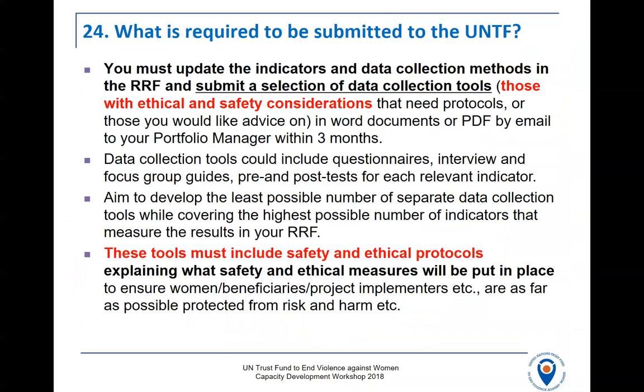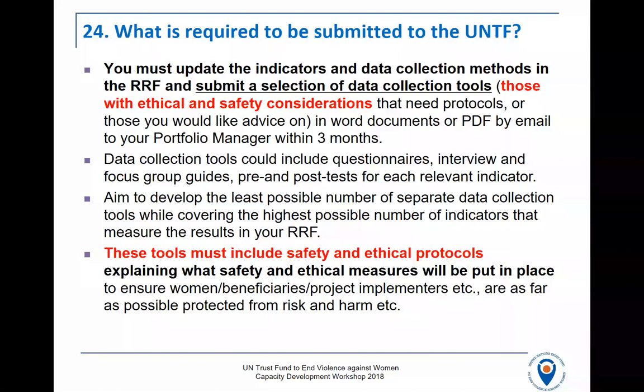Okay, so I've talked about what are indicators, what are data collection methods, and the ethical and safety considerations. In that regard, what do we expect you to show us? We don't expect you to share with us every single tool. If you have 20 indicators, you probably will be developing tools for those. We would recommend limiting the number of data collection methods to 5 or 6. But of those, you need to send to the trust fund, to your portfolio managers, those which are sensitive.